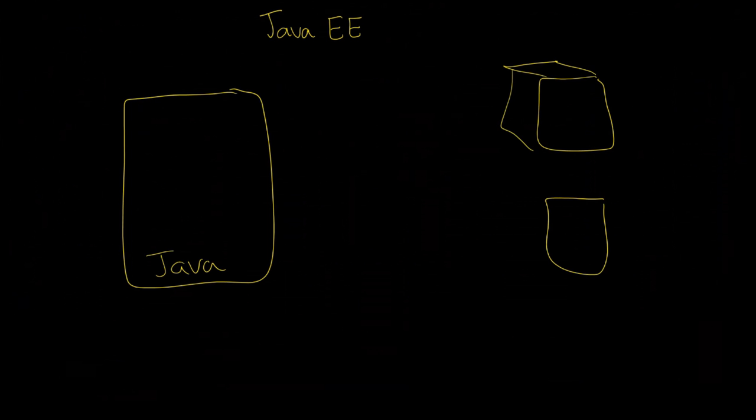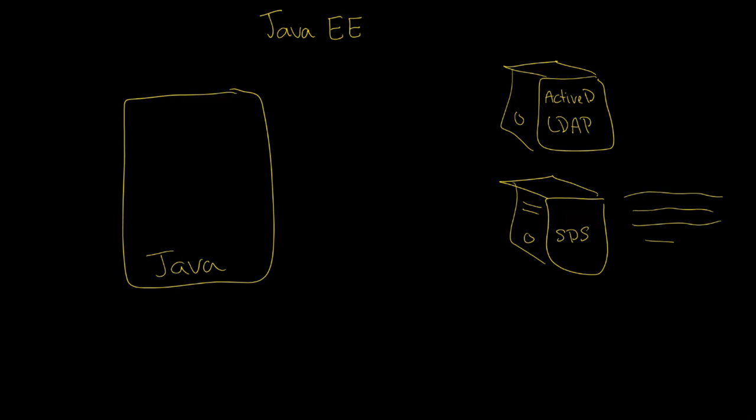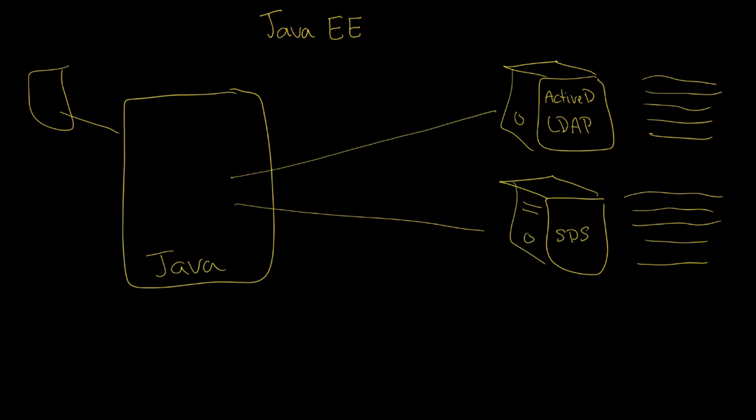So for example, let's say you've got two servers out here, and this is running your LDAP system. So Active Directory, for example, most likely in a lot of cases, but it may not be. It could be IBM's Secure Directory server, and actually you could have both of these, and that does in fact happen. If you have some external users here and some internal users here, but you've got one system that your customers are trying to connect to, and you want to authenticate via here or via here, doing that in regular Java can be very messy, not only to create, but also to maintain.